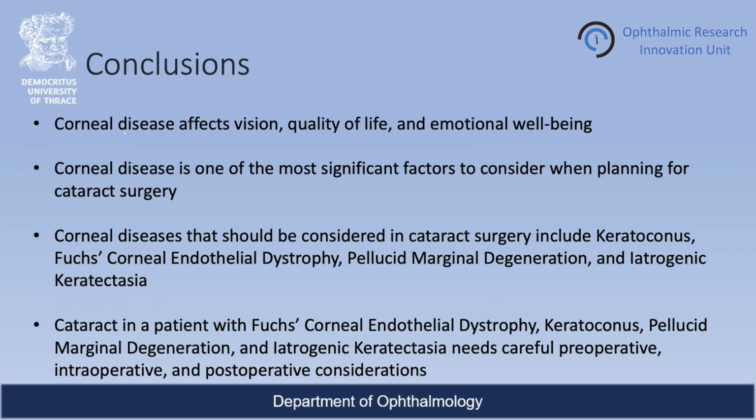In conclusion, corneal disease affects vision, quality of life, and emotional well-being. Corneal disease is one of the most significant factors to consider when planning for cataract surgery. Corneal diseases that should be considered in cataract surgery include keratoconus, Fuchs' corneal endothelial dystrophy, pellucid marginal degeneration, and iatrogenic keratectasia. Cataract in a patient with these conditions needs careful preoperative, intraoperative, and postoperative considerations.